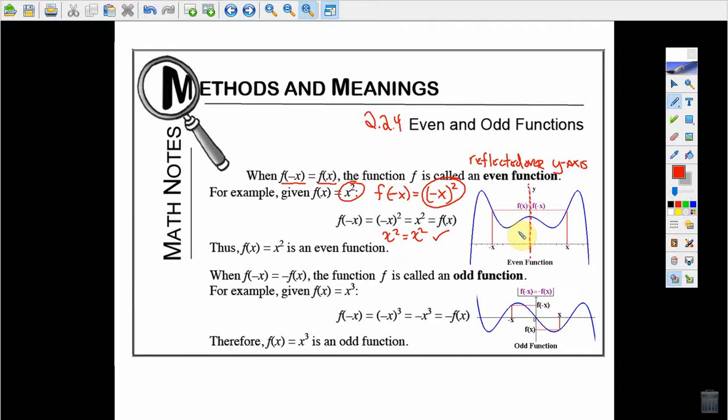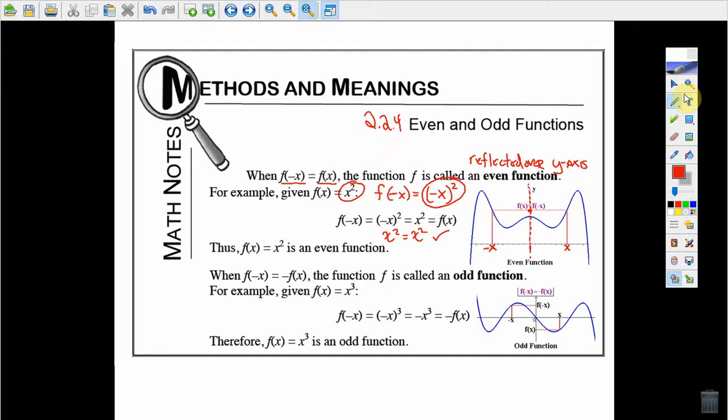And it satisfies the condition there that if we take any x value, a positive x value, and a negative x value, we're going to get the same y value. So if we have x, we go up to our function and we go over to y, which is our f of x, we get this point on the y-axis, or that y value. If we take the negative x, we go up and go over, we get the same point on the y-axis. So f of x and f of negative x equal each other. It has reflective symmetry over the y-axis. That is an even function.